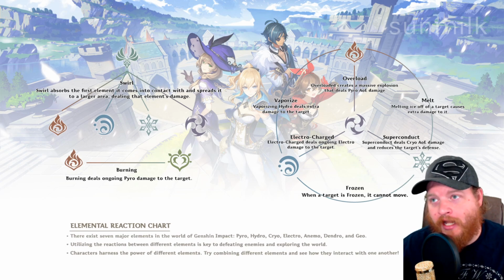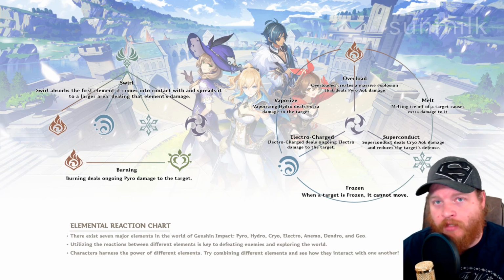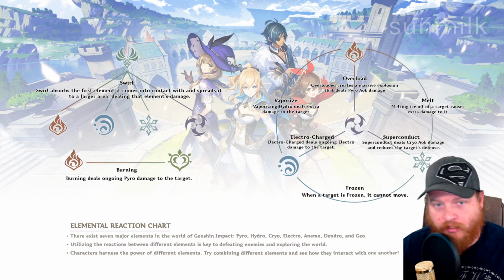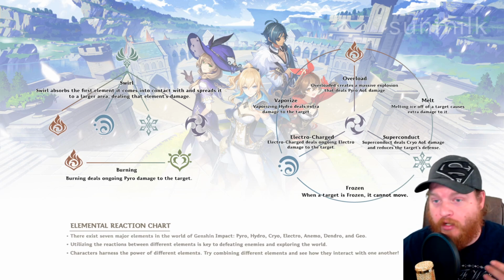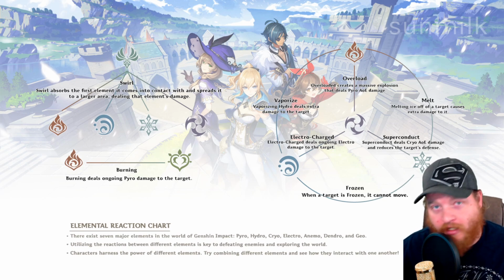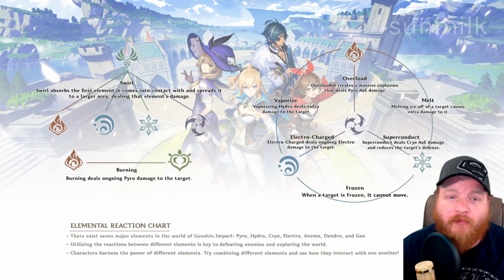And, you know, wind has a special interaction with everything because it essentially takes whatever the first thing it comes into contact with and spreads it. You know, that's true with fire, electricity, all the fun stuff. And we'll show some examples of some of that here in a minute.